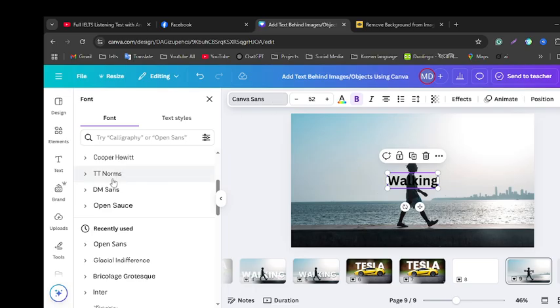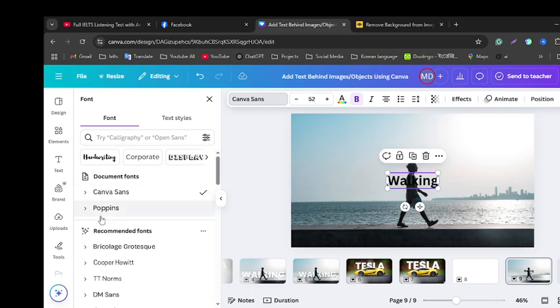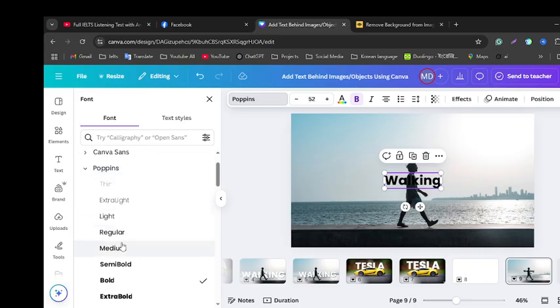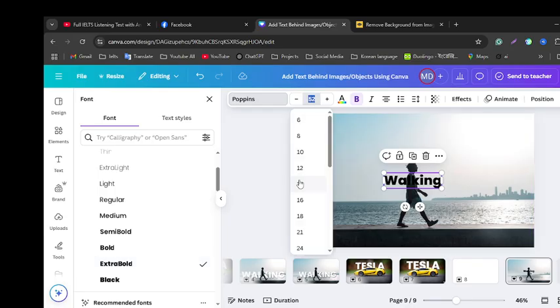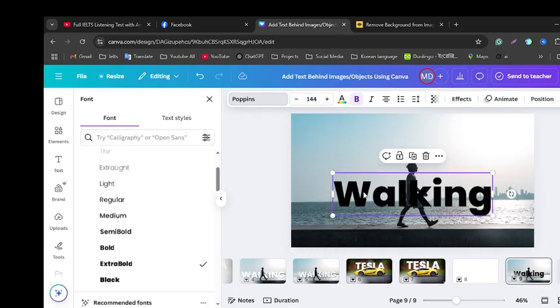Let's first change the font family to Poppins. You can choose any other fonts that you like, but I will choose Poppins. Here is extra bold option. It helps me to make fonts more bold and change the font family as well.